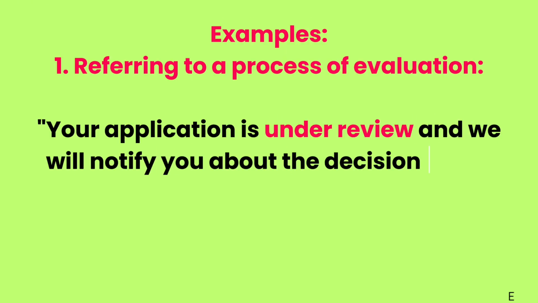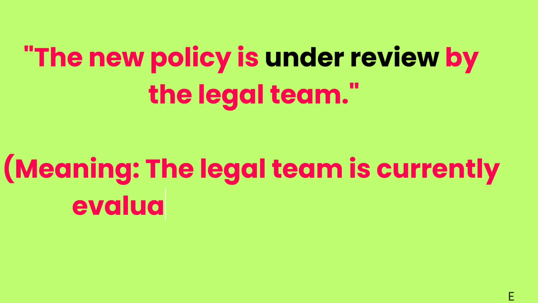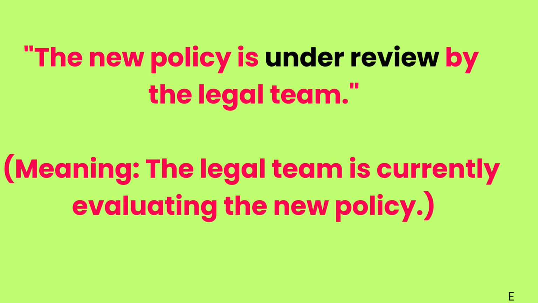Examples. 1. Referring to a process of evaluation. Your application is under review and we will notify you about the decision soon. Meaning, the application is being examined before a decision is made. The new policy is under review by the legal team. Meaning, the legal team is currently evaluating the new policy.